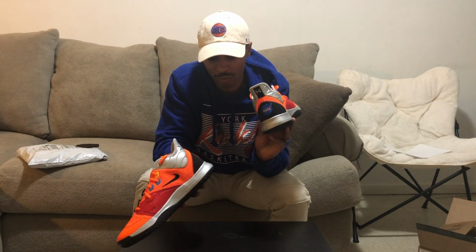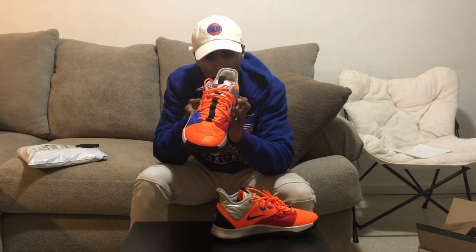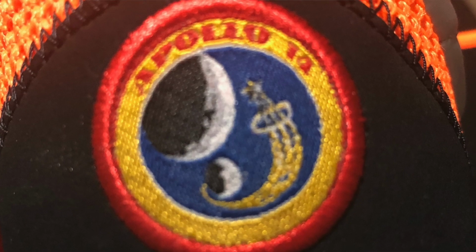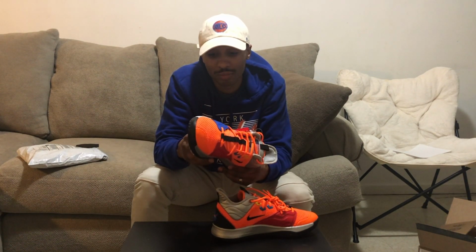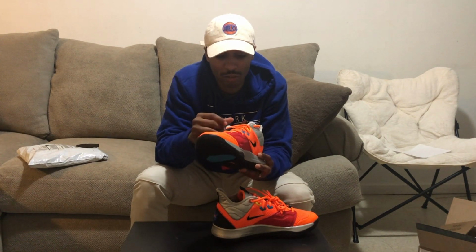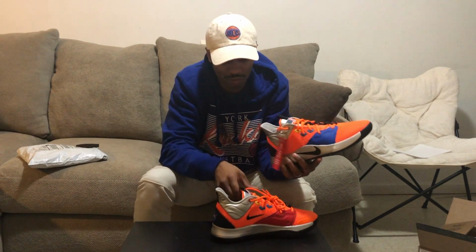I showed you the patch on the left one already. This is the patch for, what is this? Apollo, bro, what does that say? 14? Looks like the patch for Apollo 14 on the right shoe. You got the hang tag, as usual. Remove before flight. I feel like every space themed shoe now by Nike is just gonna come with a hang tag. I personally like them. I know some people don't. I like the hang tag. Any extra accessories I can get, I'm down for it.